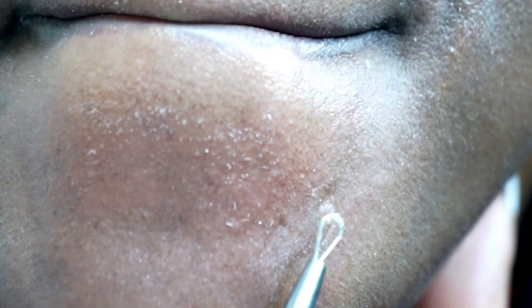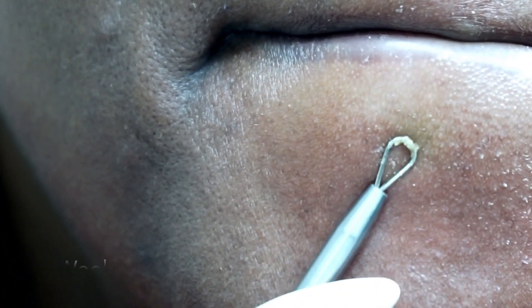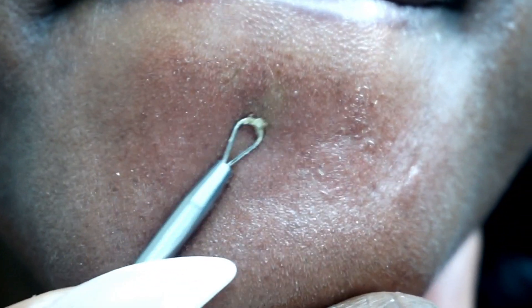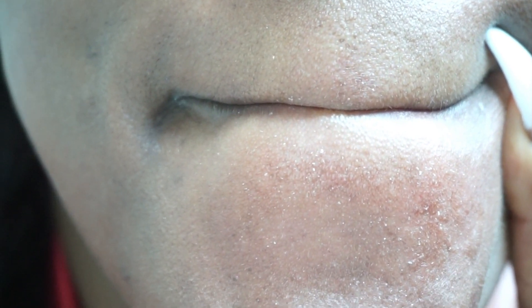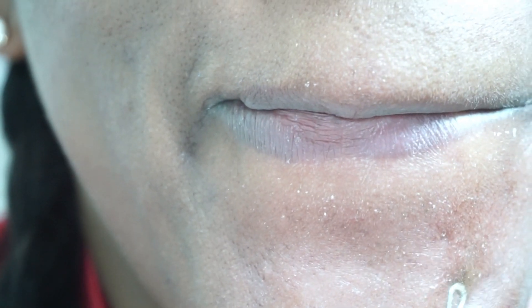I normally start at my chin area because there's a lot of dead skin there. If you stretch your skin you'll see white sebum in your pores underneath your mouth. I like to get all of that out monthly because it's a recurring buildup. I'm using my comedone extractor tool to get the sebum out of my pores. I recommend booking with a licensed esthetician — I am one — to have these procedures done if you're uncomfortable.